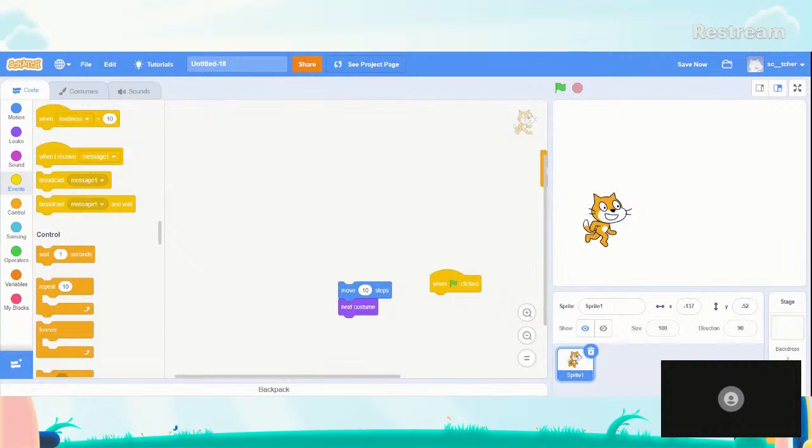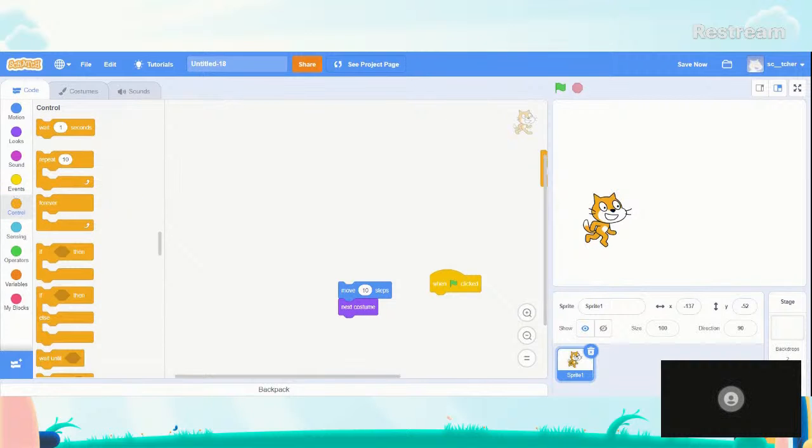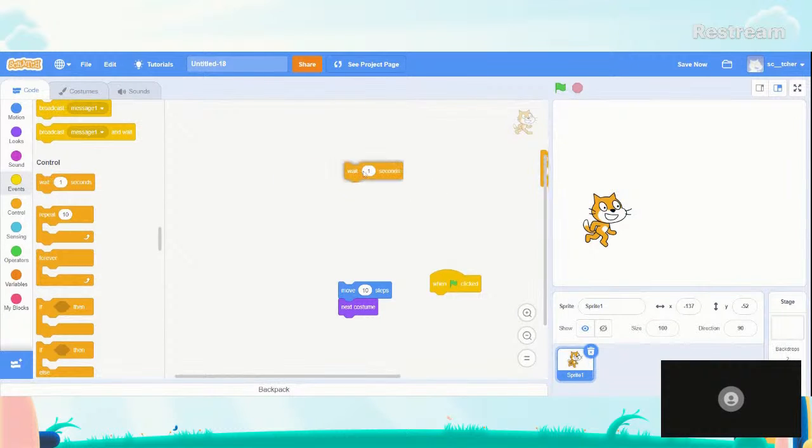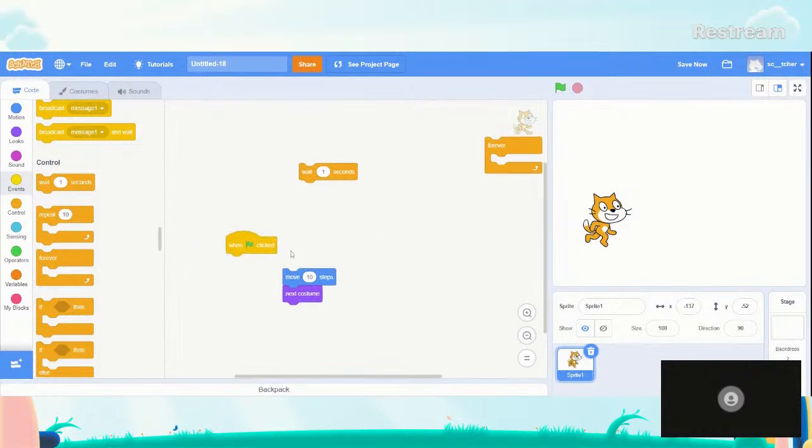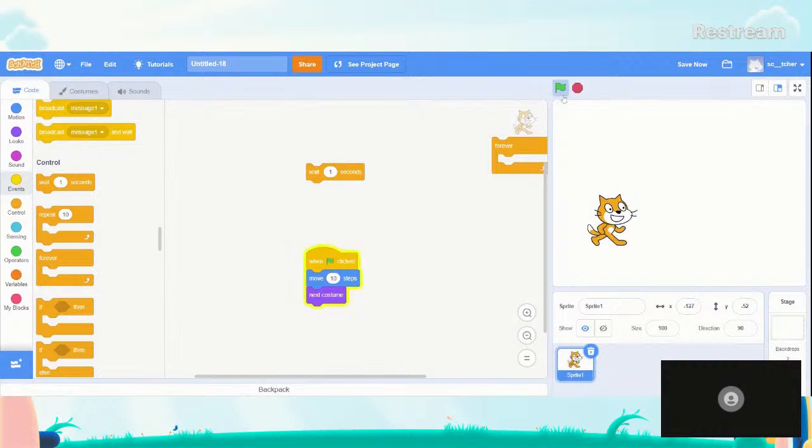Okay, I have said only a little, I think, so I'm going to move to controls now. Let us move to controls. Inside controls, you can find repeat and wait 1 second. When I use this key, it just moves.